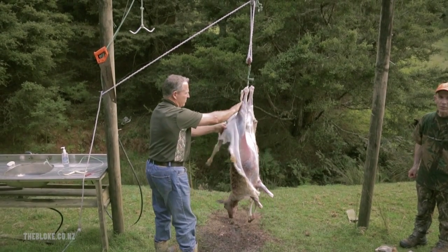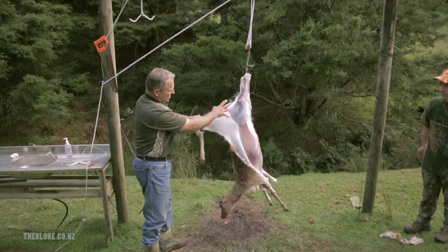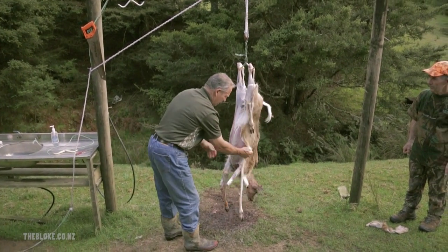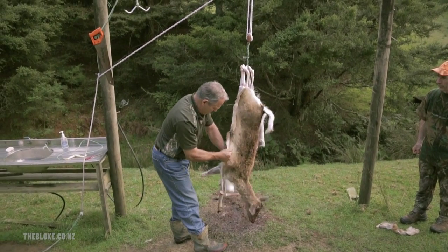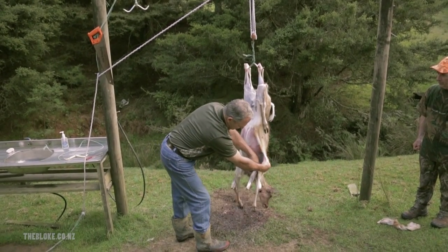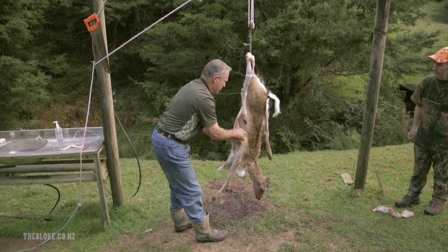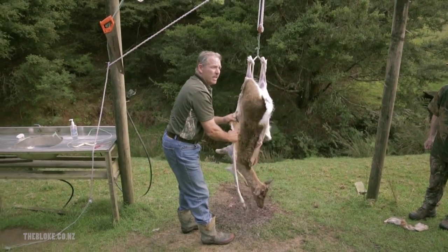This way you've got no risk of damaging anything, you're just using your hands. See how clean and tidy it is? Nice and clean and tidy. Do the same on the other side. I punch down just over the shoulder here, this bit here. Just punch there like that. Use your wrist. Don't need your knife at all on this, okay? Put your knife away.